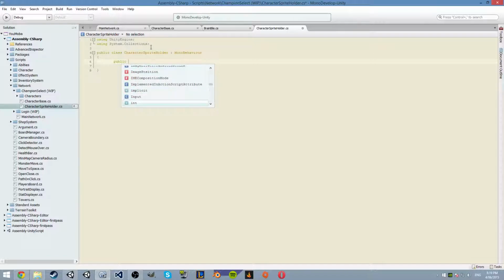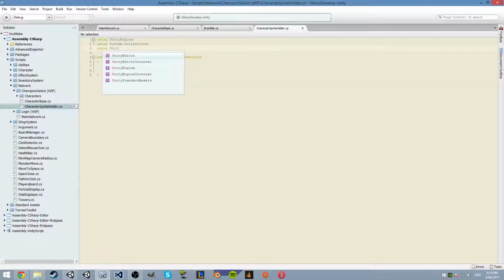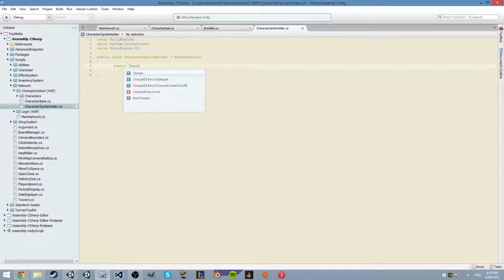Well, we obviously probably need it because it's going to access things like image. We don't need it public. We just need an image component. Then we need a character base. Oh, this is going to be public. Which is essentially going to be the character base. Character, I guess. That's basically very simple.